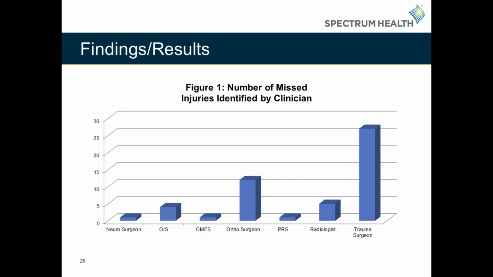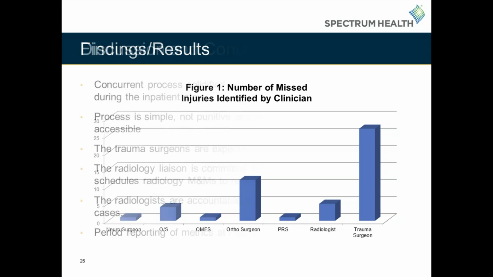And here's a graph of the different physicians and how they identified. So trauma surgeon identified over 25 of them. The ortho surgeon was another one that identified many of them, but neurosurgeon as well. Even ortho maxillofacial surgeons did, plastics, and we even had some where the radiologist found it, where, for example, we send them out questioning whether an injury exists, and they come back with, yes, that injury exists, but also this injury was present as well. And that's another whole process of loop closure, giving that feedback to the trauma team, where the radiologist calls the team and lets them know that injury was missed as well.